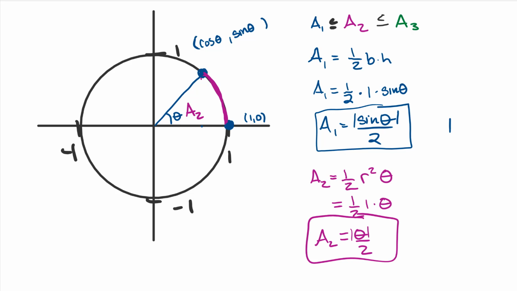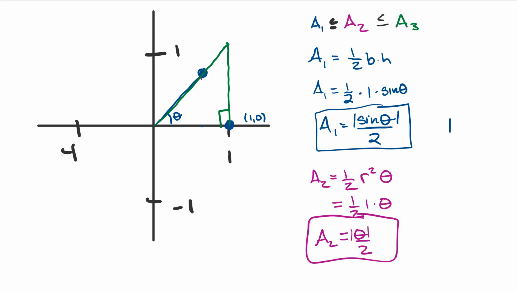Cool. And now we're going to go with our third area. We're going to go a little bit bigger, a little bit further. So for this one, we're actually going to take this out, remove this point, because we're going to go so much further, and we're going to make ourselves a right triangle here. Dude, who came up with this? Who had this much time on their hands to figure this out?